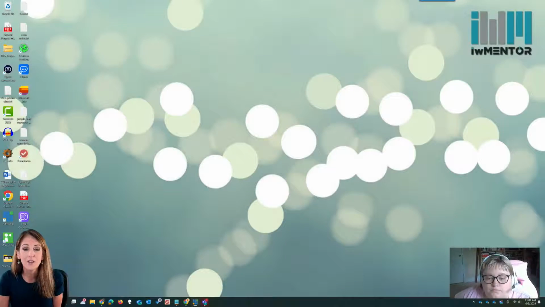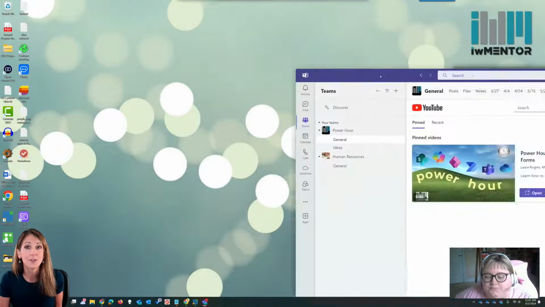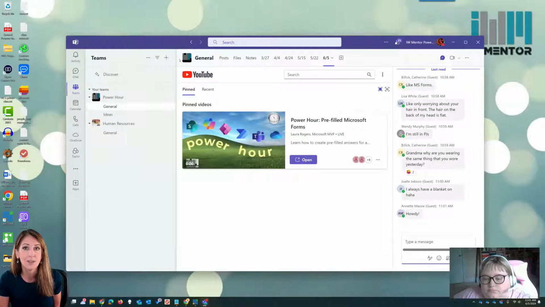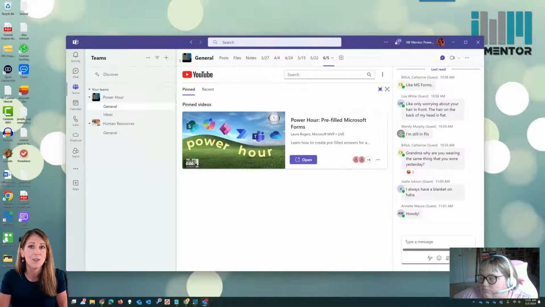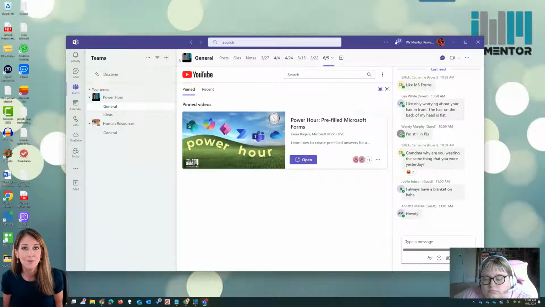So let me go ahead and share my screen and get started. And we also have a tenant, the tenant that you all are in, where I'm doing the demo. So sometimes these can be participative. So this is probably one that you'll be able to try out and work with us and help us out with and fill out the forms that we create.